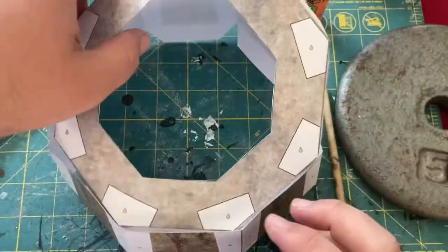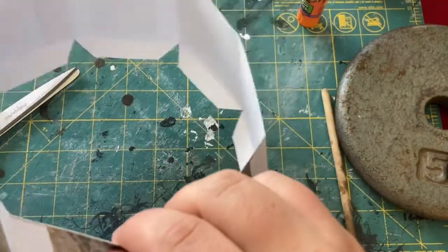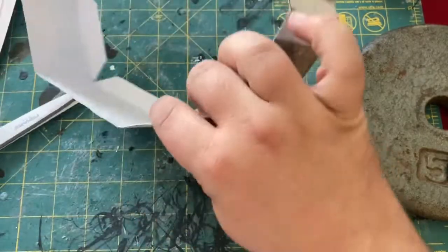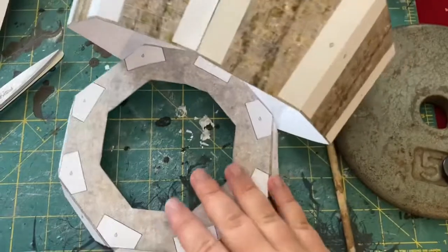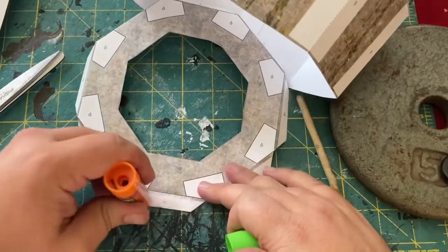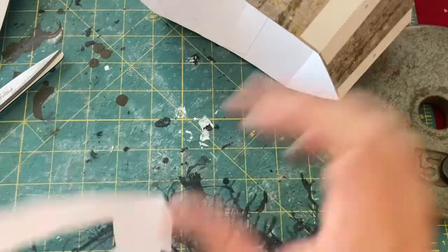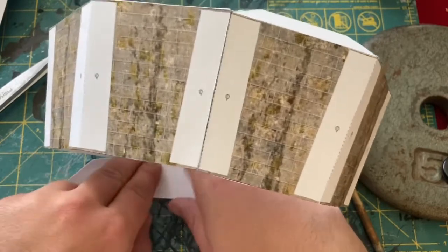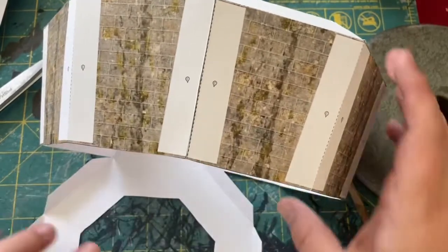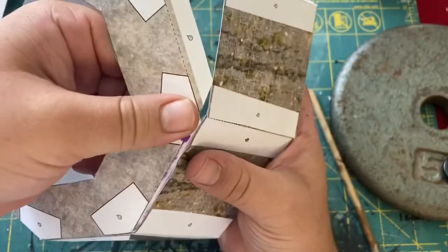All right, that looks great. Now we're going to attach that top to the outside walls. So make sure the outside wall tabs are on the bottom. And we're going to connect the roof tabs, I'm going to call it a roof here, on the inside of our outside walls. So make sure you get some glue on the tab and line it up with the edge of the top of your outside walls. And you'll just continue all the way around.